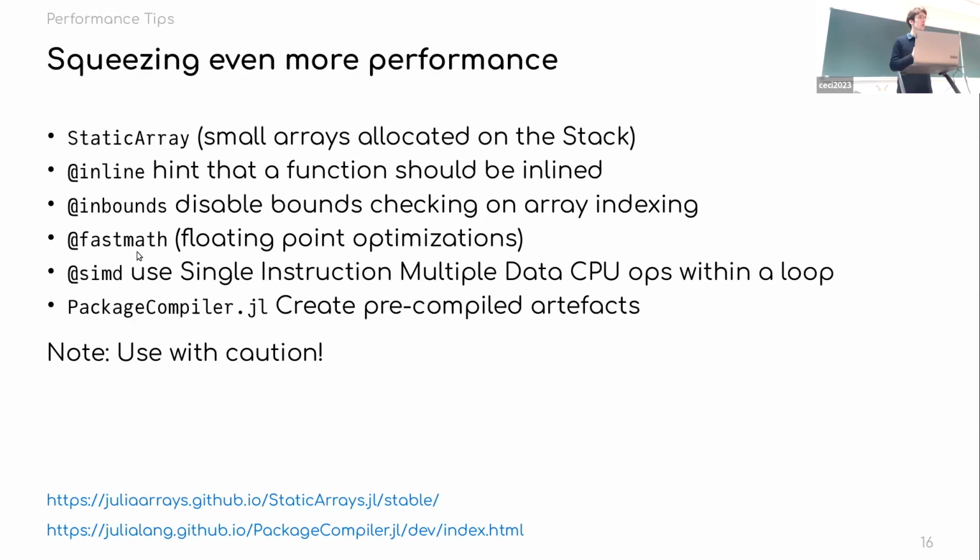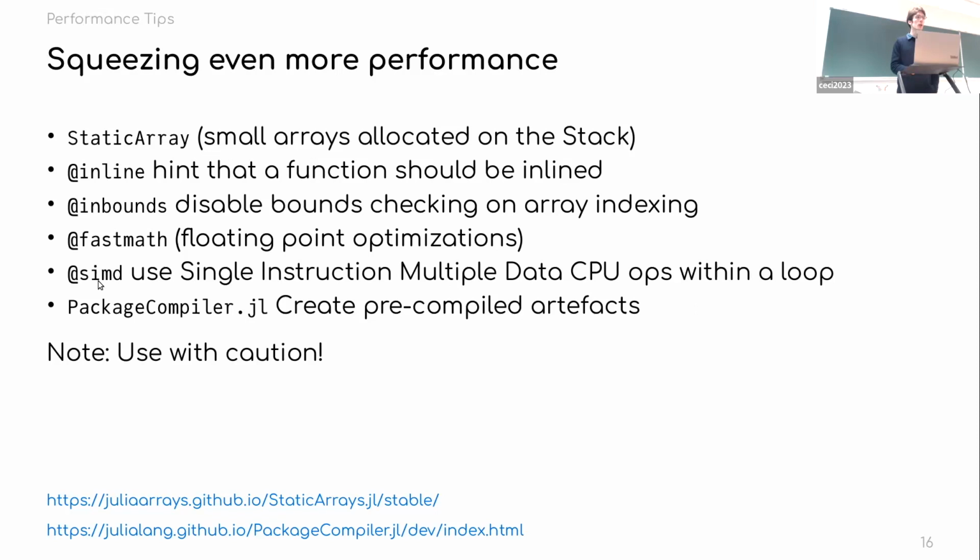Another slight abuse is the fastmath macro. It's basically going to use faster floating point optimization. But the catch here is that the actual result we get is a bit different than the standard. So again, if you want to remove bolts to get a bit more speed, you have tools, but use them at your discretion and risk.